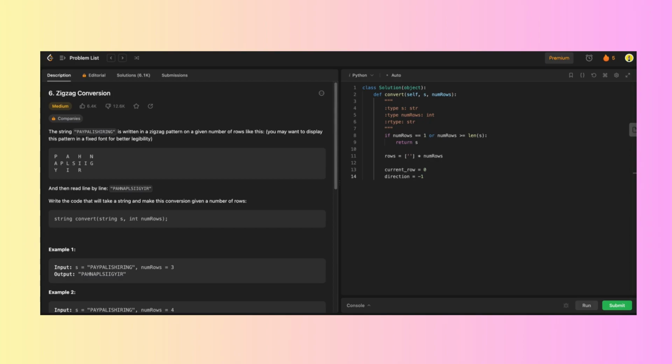So next I think we'll have to iterate through each character. So we need to do something where we append the character to the current row, and then we also have to change direction when we reach the top or bottom. But we'd have to do that by multiplying the direction, I think. So for this example, let's say for char in s, if I want to append the character to the current row, I should do rows[current row] plus equals char, or chair, or care, whatever you guys want to call it.